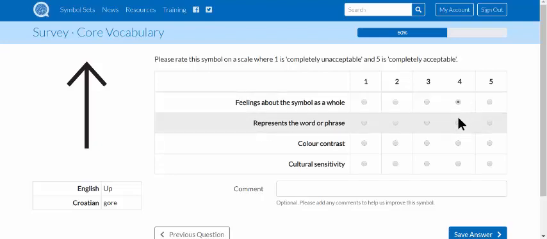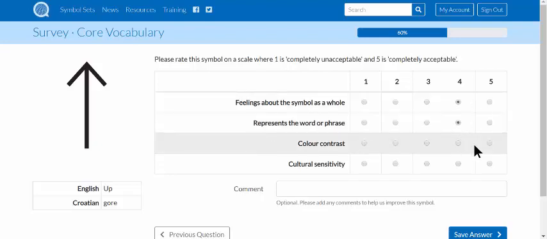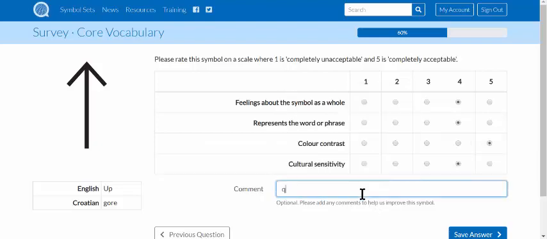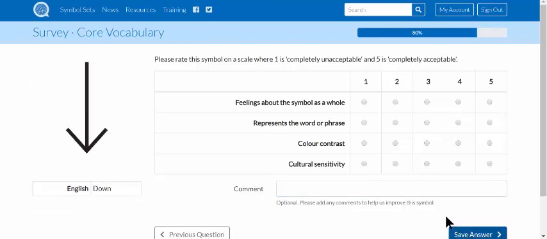The up arrow probably fares better in that I quite like the up arrow, although it may not say that I'm going to stand up, so in some cases this one may not be suitable, but for just saying up, I think this is quite a good symbol. And the same for down.